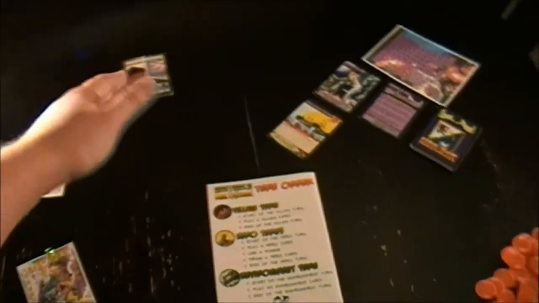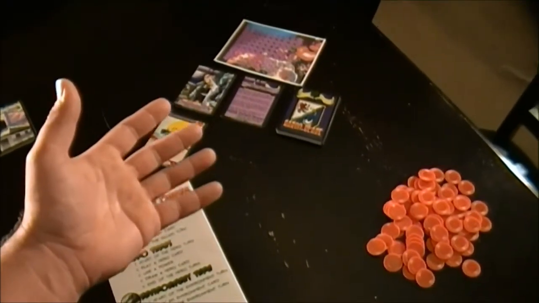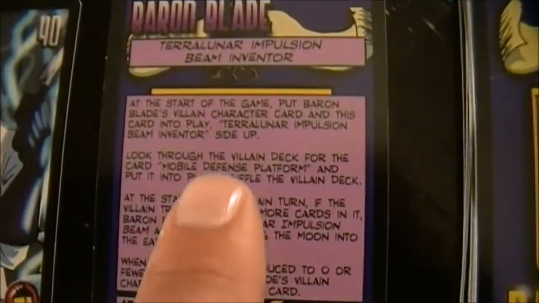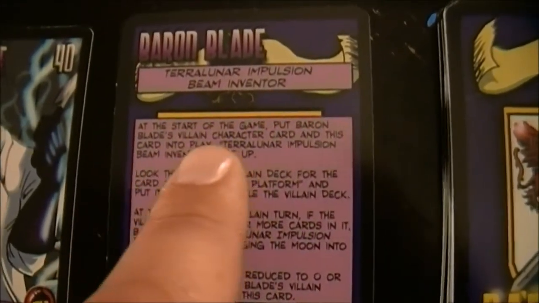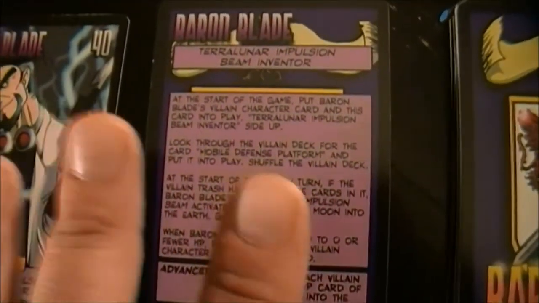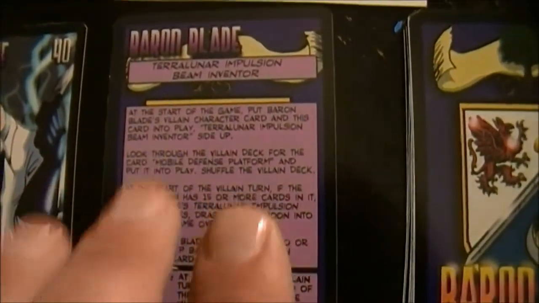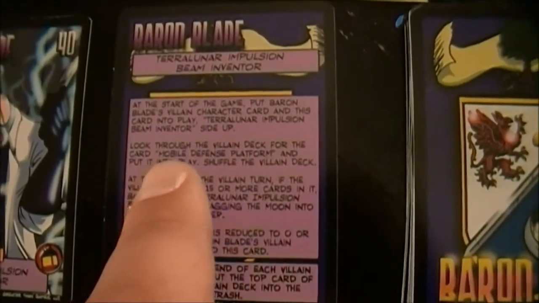The environment deck will just sit by its lonesome, all nice and pretty. And the villain deck will always have a specific start order. And you always find that out by just reading the card itself. In this case, for Baron Blade, at the start of the game, put Baron Blade's villain card and this card into play. All the villains are pretty much the same, but it'll always tell you the starting condition. In this case, look through the villain deck for the card named Mobile Defense Platform and put it into play.